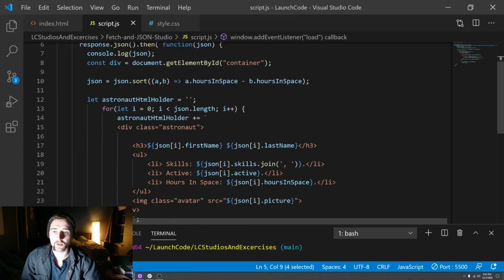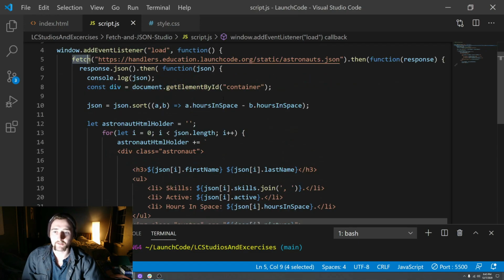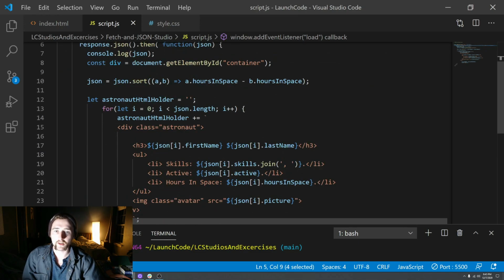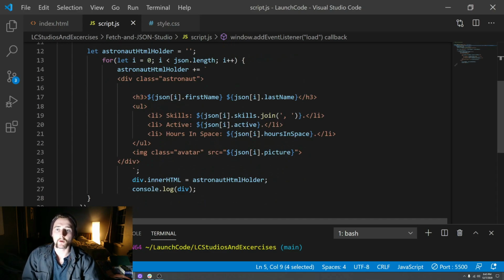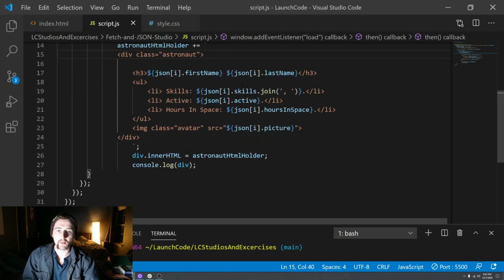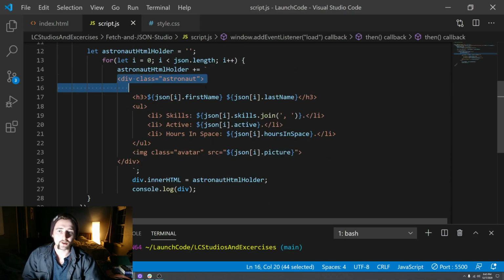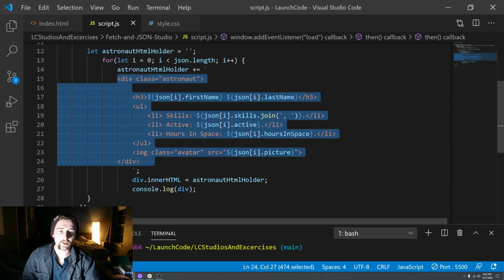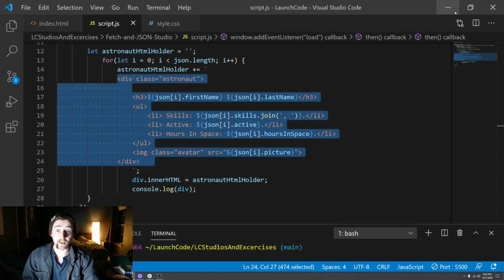Then we're taking that information, sorting it and parsing it, as you might say. And we're creating a loop that inserts HTML into the web page, creates different divisions and stylizes it. I'll go ahead and show you what that looks like.